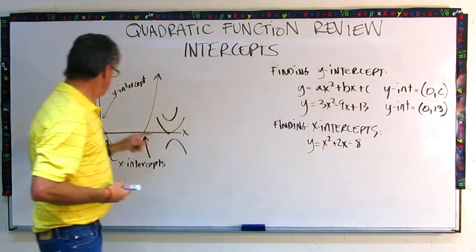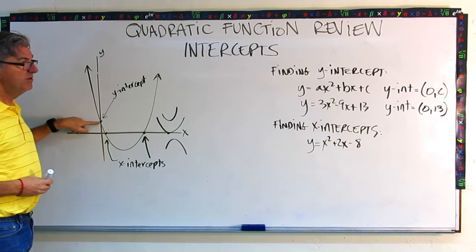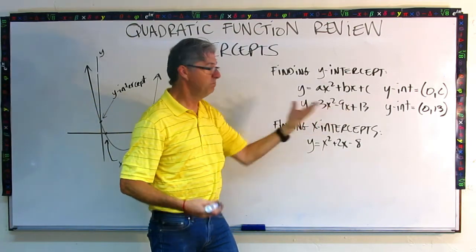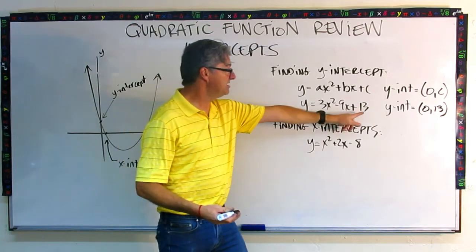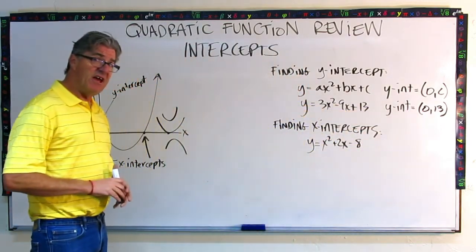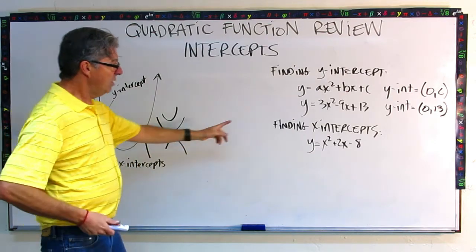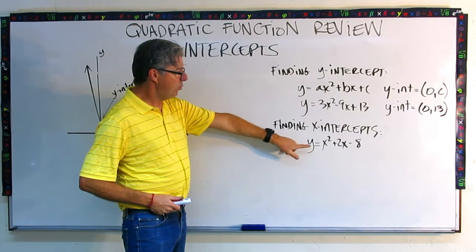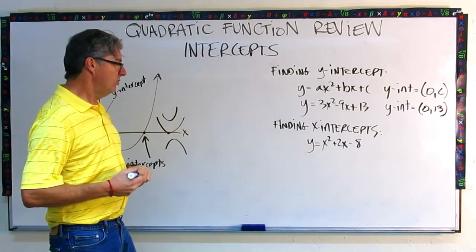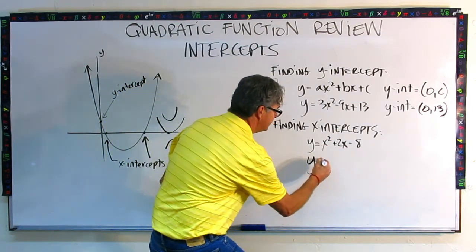And check it out. At the y-intercept, x is equal to 0. So if we plug that in here, these two terms, if you plug 0 in, they go to 0. All that's left is the 13. So that's why we've got that point. Now the x-intercepts are a little bit more complex to find. So what we do is we factor and solve the quadratic.